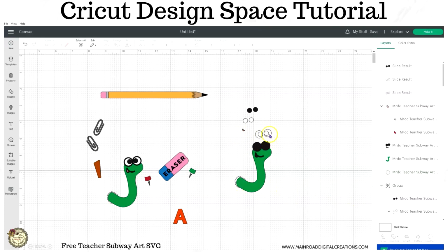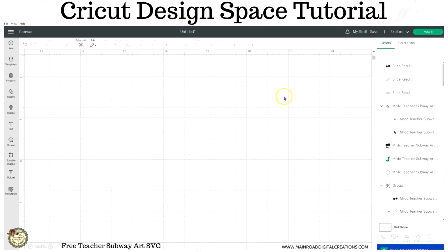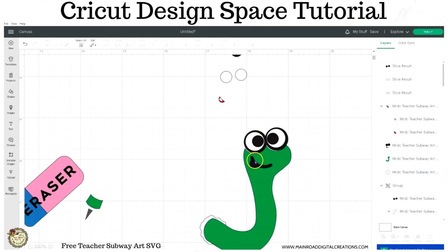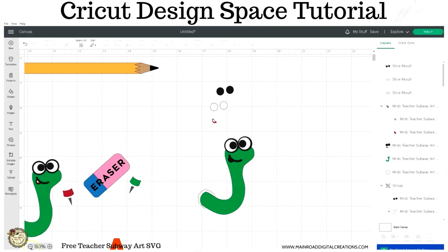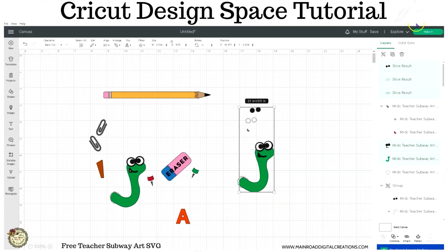And also, I wanted to show you with this little guy, this is the mouth here. Let me zoom in here. Again, this is a piece that's going to be kind of small. So I made him so that if you did not want to put the little mouth and his little teeth in there, you don't have to. He's still going to look cute. But that's personal preference, so that's up to you. But like I said, it's going to look cute either way, but if you wanted to put that in there, you can. I know some people struggle with vinyl is too small pieces depending on your project. So I wanted to give him a cute look either way. So let's go ahead and delete that.